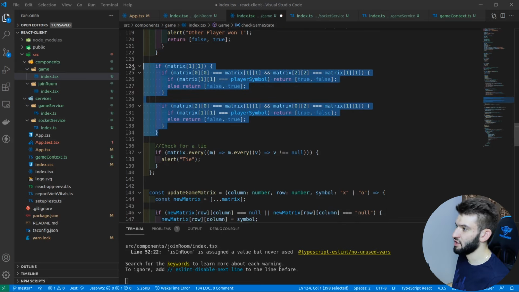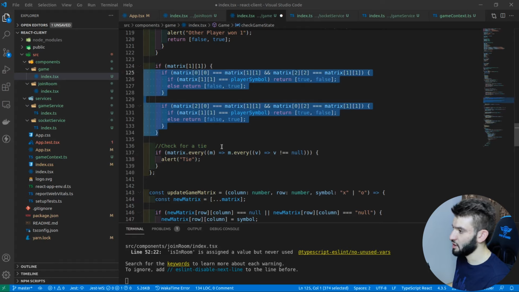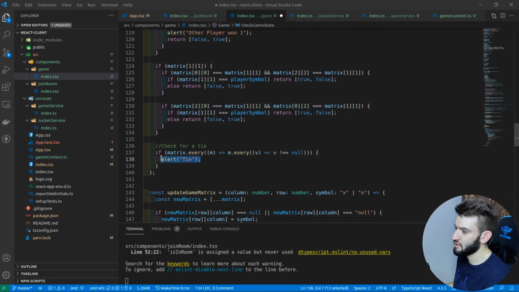And the last part in here, we're checking the diagonal. We're checking the normal diagonal from 0,0, 1,1, and 2,2, and we're checking the inverse diagonal. We're just doing the same thing with the player symbol. We make sure whether it equals the same symbol or not, so we can tell if the current player has won or not. And last but not least, we're checking for the tie. If none of the cells are null, and there was no winner, it hasn't returned, there are no alerts or anything like that, that means this is a tie.